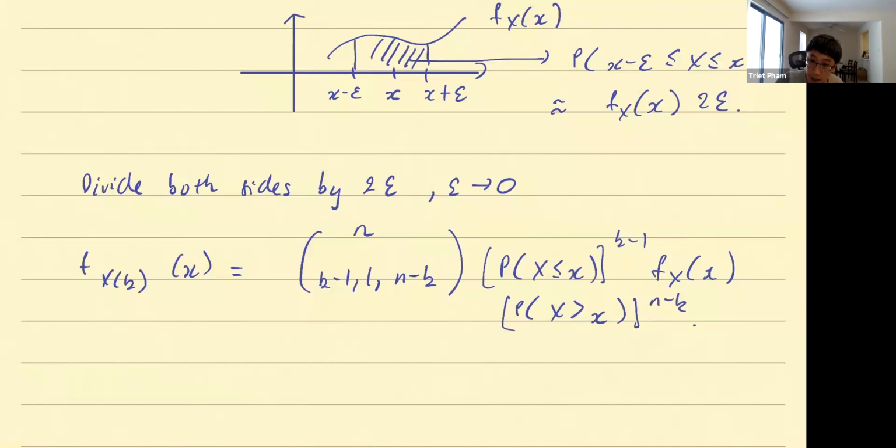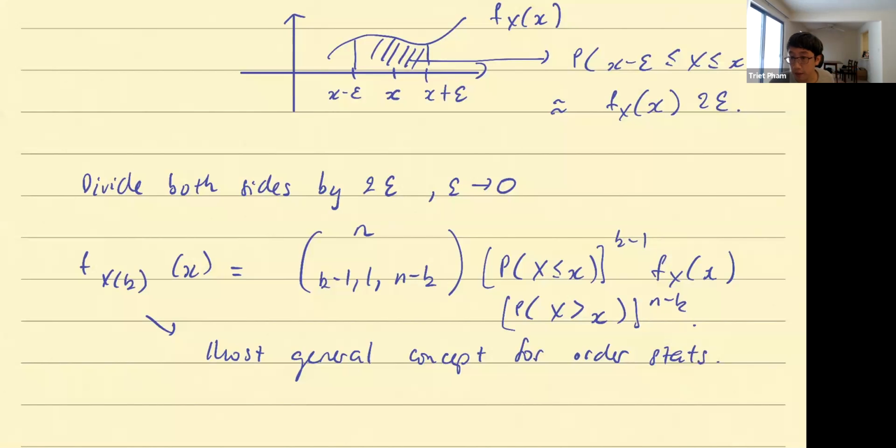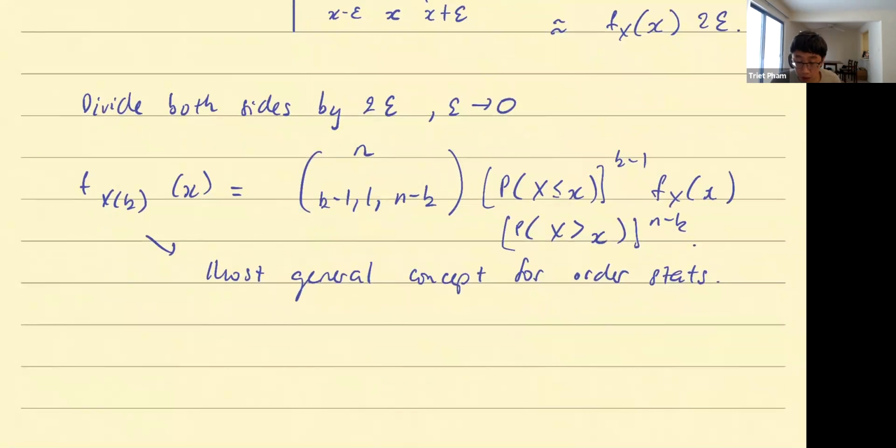Let's see how this applies. So this is the most general logic. And if you understand this concept, you can derive any other stat out of it. Of course, this is the other stat anyway, but I'm saying the principle applies to any other situation you may want to care about. For example, let's revisit our max. I know we have derived the max, but let's try to use this logic.